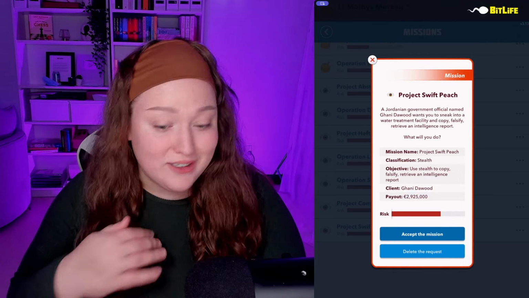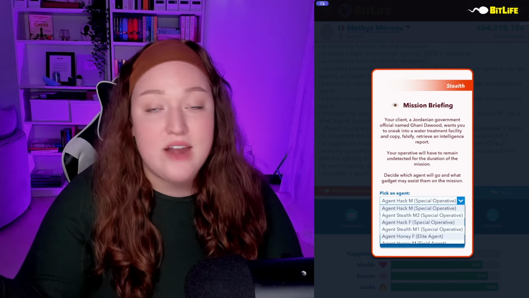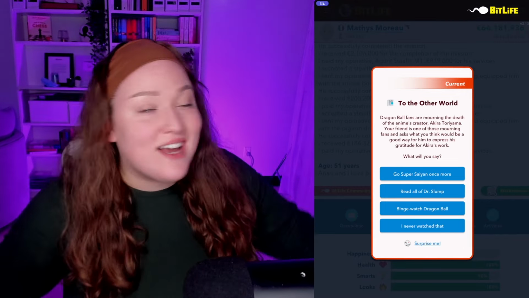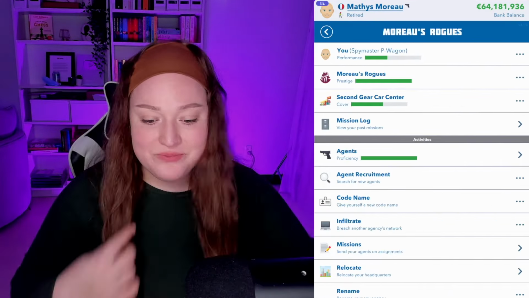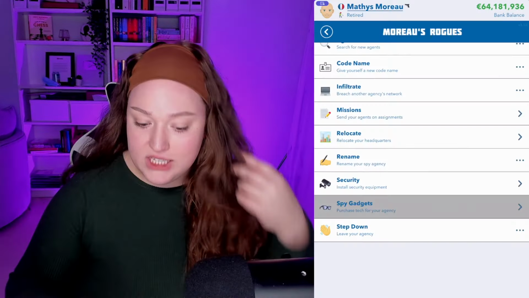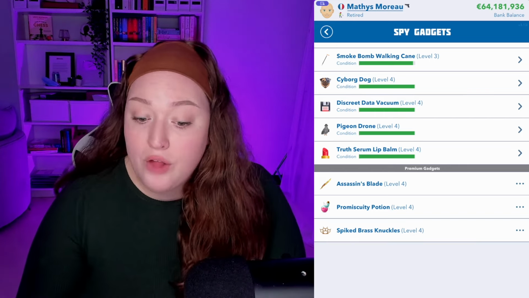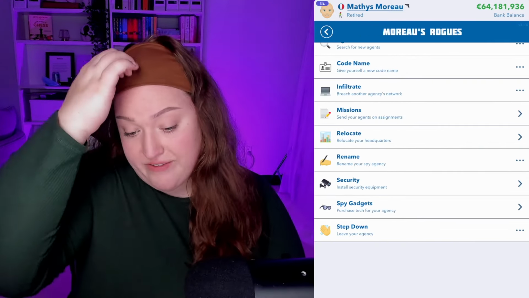So with that being said, let me do these missions. Stealth is my favorite personally, but unfortunately I do think for the assassination missions, they do require you to have the Assassin's Blade. I don't know how I did the other one successfully. Kind of got lucky. And see, have an agency with 100% prestige. So even without doing assassination, you can still get 100% prestige. So if we take a look at our agency now, you can see the full bar of Moreau's Rogues, our spy agency. It's unfortunate that you need the Assassin's Blade to successfully do the assassination attempts. Truth Serum, Lip Balm, all the other ones work though without needing the premium gadgets. That's kind of how I've found it, at least.